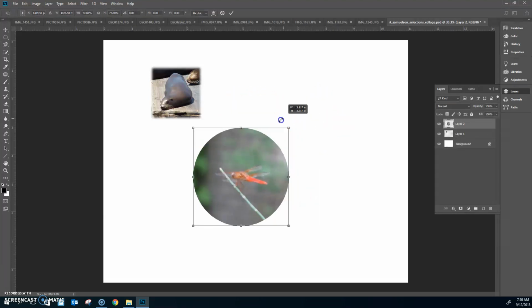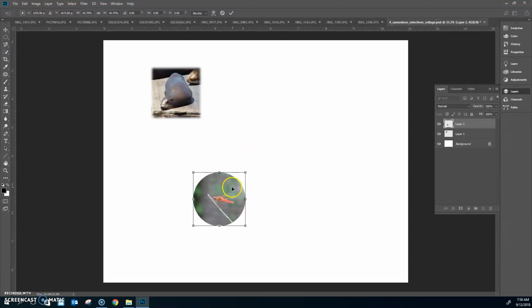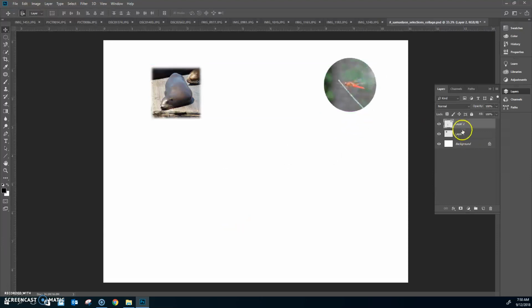I'll go ahead and transform it to make it a little bit smaller. And remember that you want to go ahead and name your layers as you go, because as you wind up later with all your photos and you need to rearrange them, you need to know what layer is what.